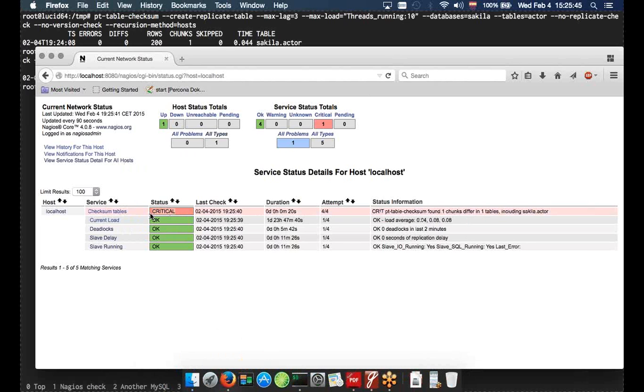So I just need to execute, and the one that is going to inform me is Nagios. Right now, this is critical, and it says that it found one child different in one table, including Sakila actor. There could be a difference in several tables or several chunks in the same table, so this is just a hint.